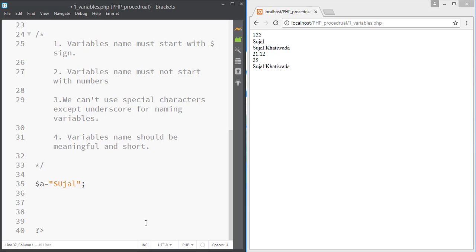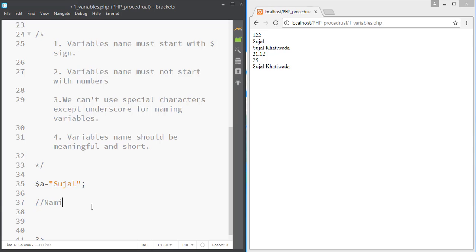So we follow standards in order to maintain our code which can be extended and which is manageable, and which are followed by various developers in this world. Most of the developers in this world. So let me show you some of the things that we should care while naming the variables.